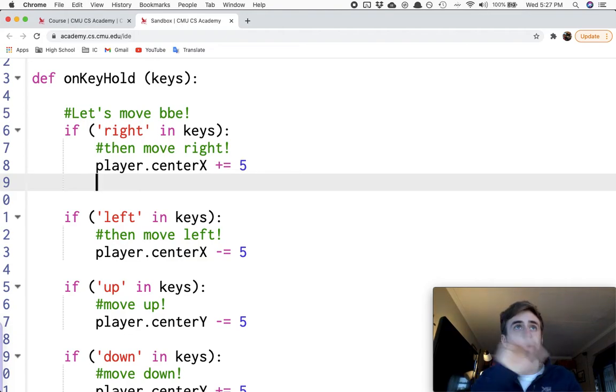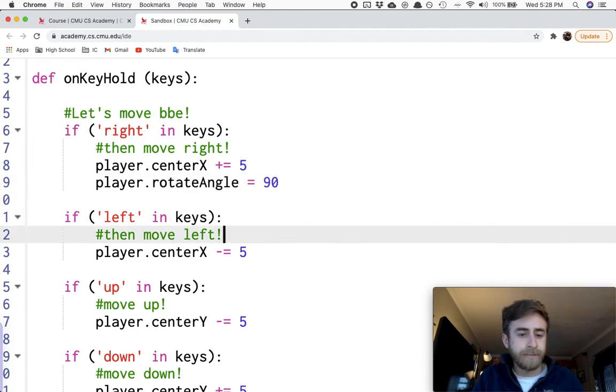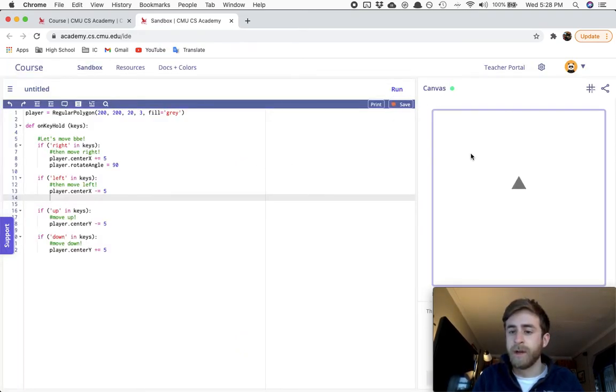So if I'm moving to the right, if I'm at 0 rotate angle now, I think positive 90 will bring me to the right. Isn't positive usually counterclockwise? Whatever. Player.rotate angle, we'll discover it here. I'm going to set it equal to 90. Moving left. Well, all right, let's just even see if that works. So up, down, left. If I move to the right. Ooh, all right. Yeah, that does look good.